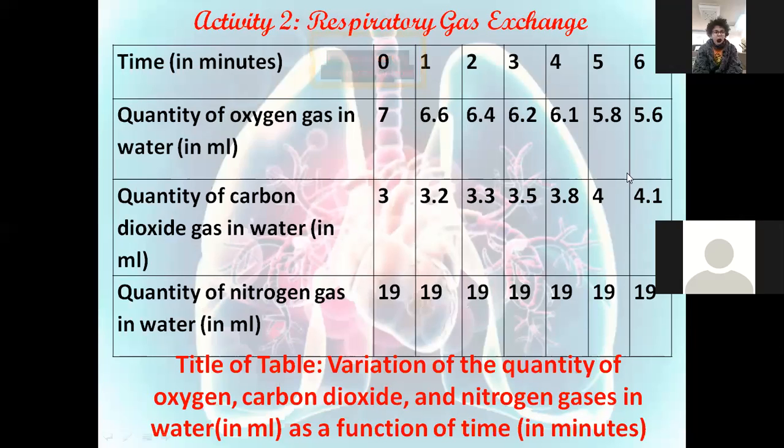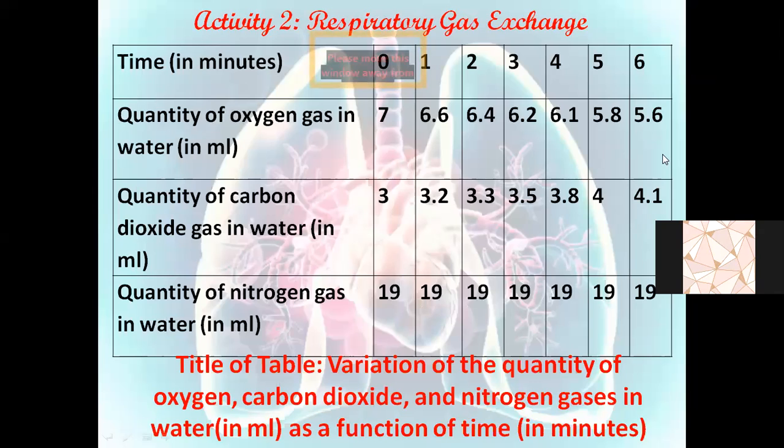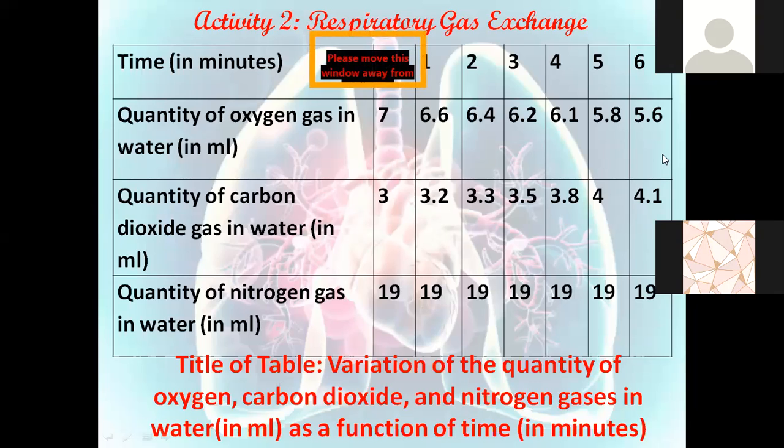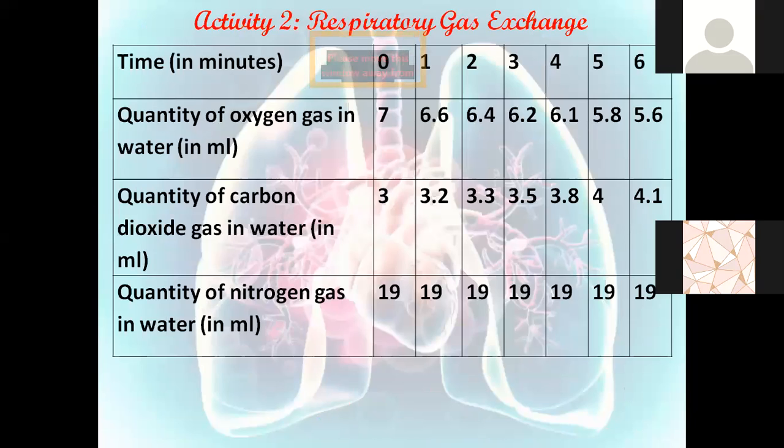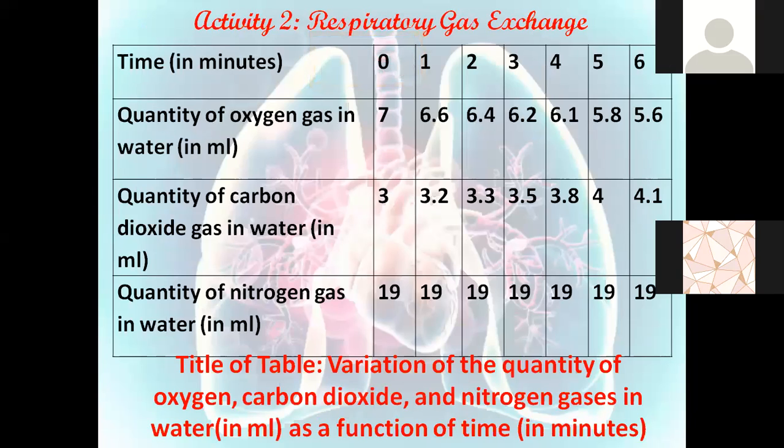So let's move to Hassan Surur. Hassan, what do you think? The amount of oxygen is increasing or decreasing with this fish? It's going from high to low, so increasing or decreasing? Decreasing. Decreasing, sure. So here, this table is showing the fish. We have a fish and we are studying the gases exchange. So the amount of oxygen decreases.